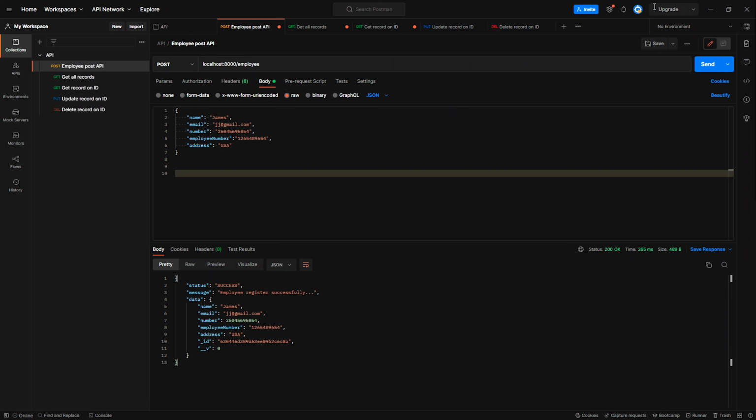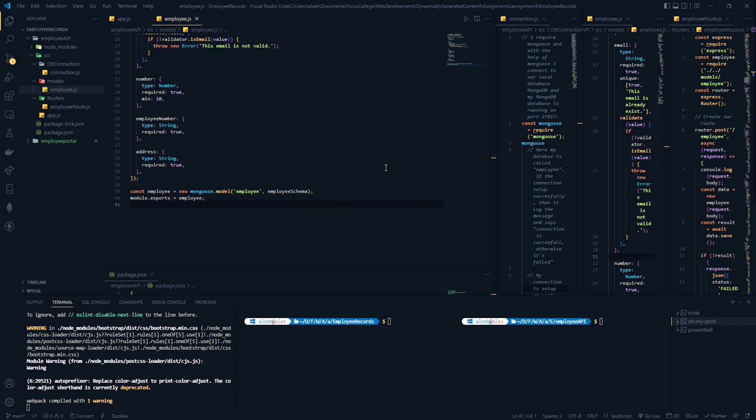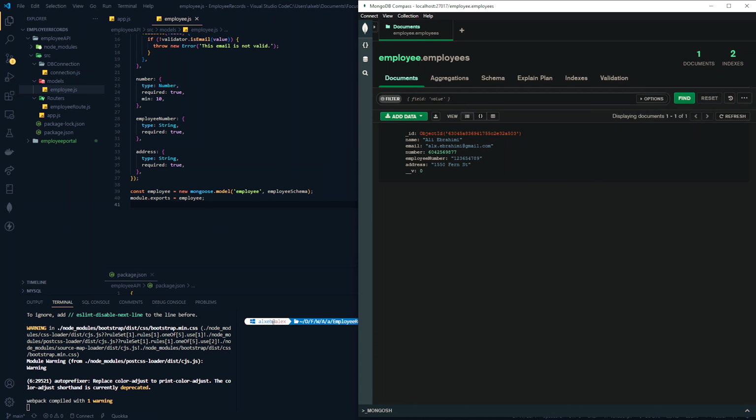And for my front end, I installed the Axios module in order to integrate my APIs from front end to back end and fetch data from the APIs. Now I'm gonna go and show the demo.